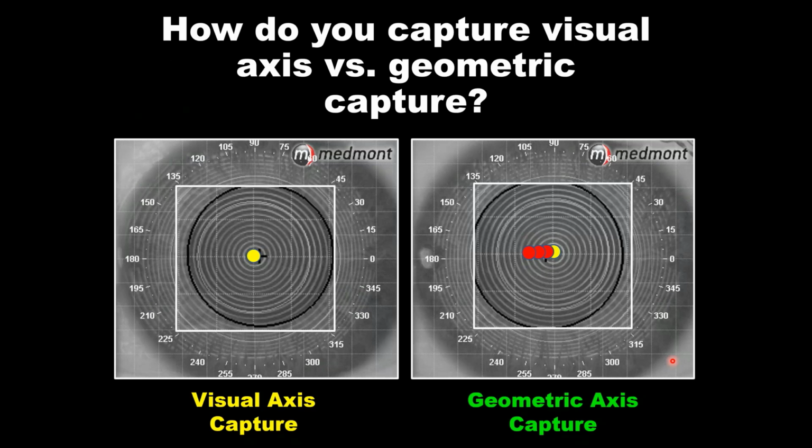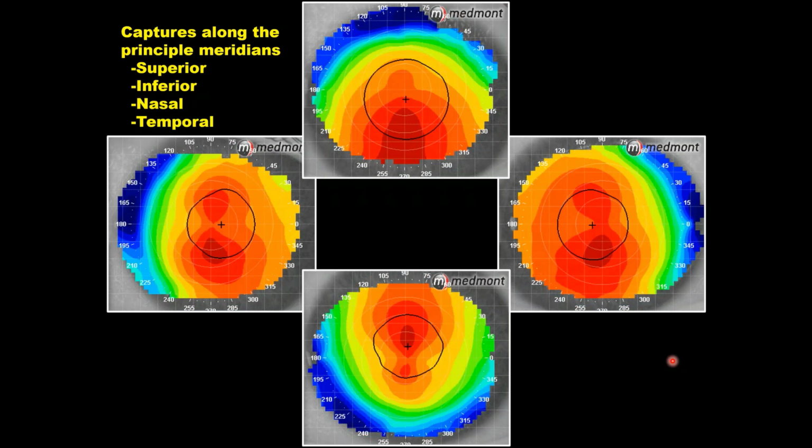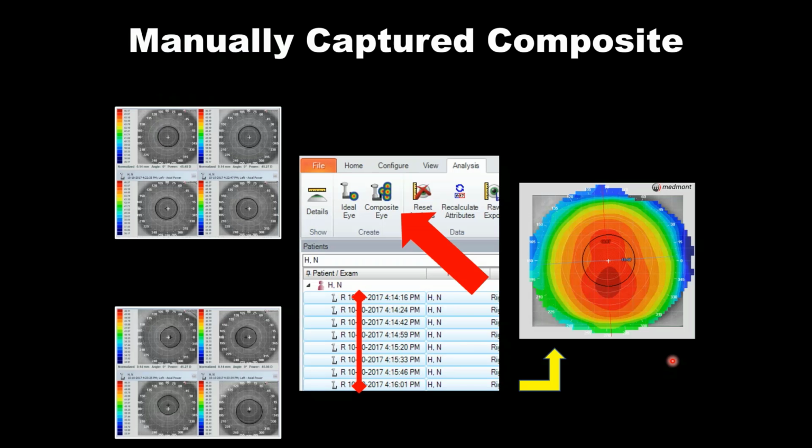And the idea is you want to move the placido, so it's off the nasal side, moving itself more on to the geometric axis. Then lastly, we're going to have our 4 fixations in the principal direction: superior, inferior, nasal, and temporal. Those, of course, like we would with the composite capture, will be converted into a topography and merged to create the larger view of the eye. So essentially what we have is our 2 visual axis captures, our 2 geometric and nasal, temporal, superior, and inferior fixation. We're going to highlight all of those maps and go up to analysis and composite eye. And what this does is it's going to merge all of those topographies together. We're going to have a much larger view of the cornea from our composite type fixations.